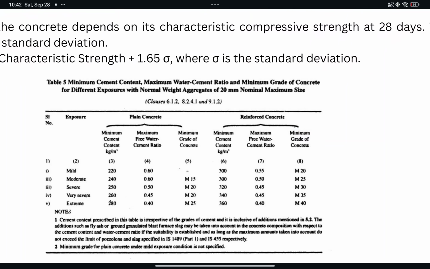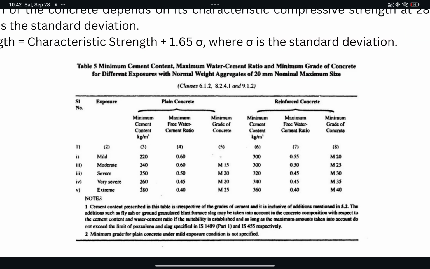Now here is the table used for the design mix, and it is mentioned in IS 456. There is minimum cement content, maximum water cement ratio, minimum grade of concrete, and various exposures, and the total table is for a nominal maximum size of aggregate of 20 mm.